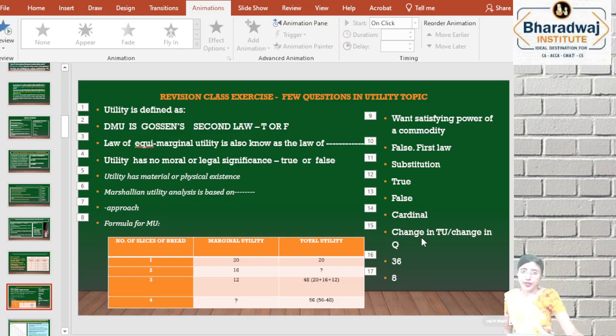56 minus 40. I will give you 2 other sums based on it, maybe after the break. You can take a break. I'm going to give you 2 more sums on this. So it's 8, isn't it? You can give it now, we can go on break after that, if you complete 2 problems. But wouldn't it be very late for you? Are you fresh in mind to do the 2 problems? Calculate, take your time. Then I have 2 from the previous papers. So we can take them down.